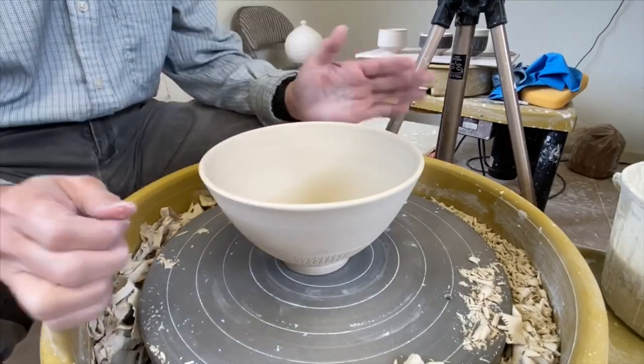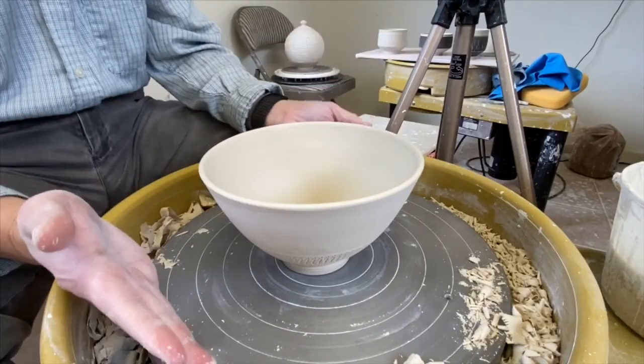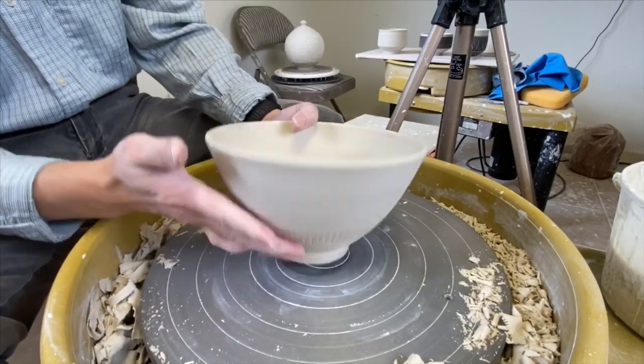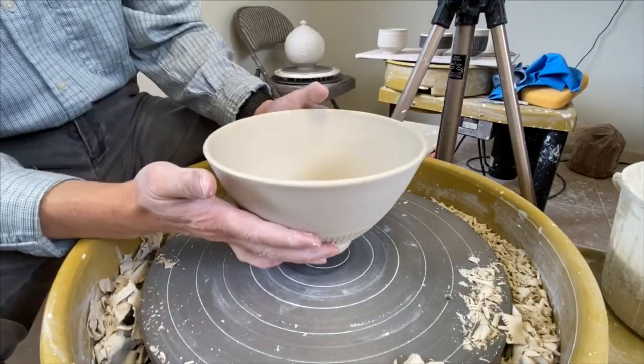I care about the inside when I throw. I care about the inside more than the outside, and the outside is adjustable, just like I just did to show you how I remove clay and finish it.